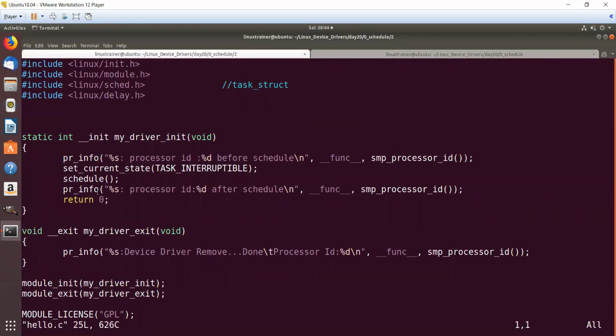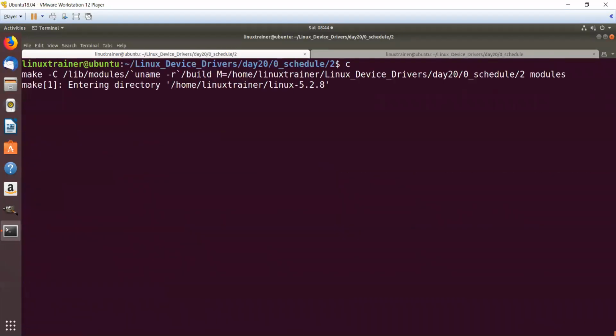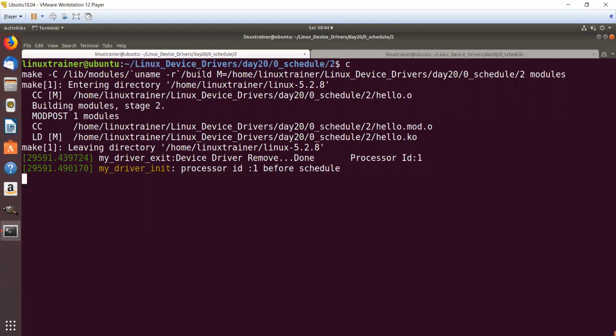So here we set the state of the process as interruptible and we call schedule. You can see it has printed before schedule and now it is in the sleeping state. Let's see, what will be the value of state here, S or D?